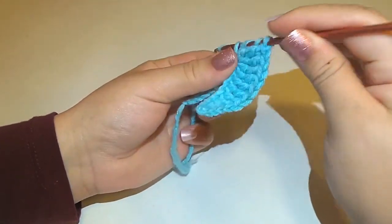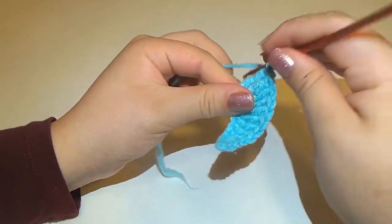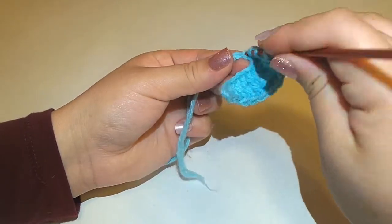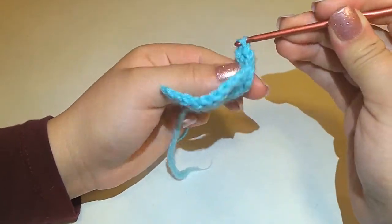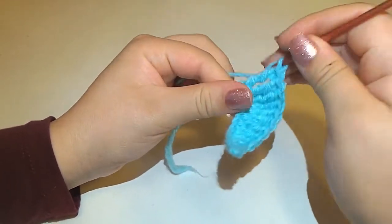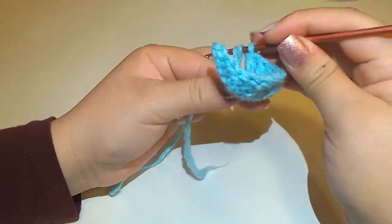Okay, so now you're going to do 1 treble crochet into the next stitch and then another treble crochet into the next stitch and then your last treble crochet into the next stitch.